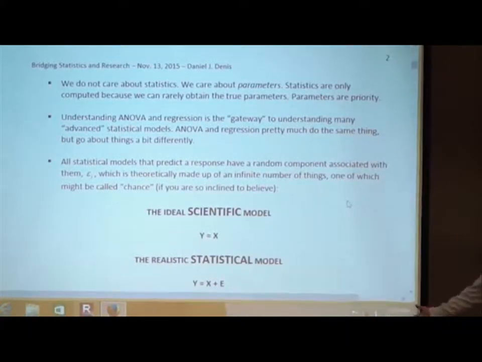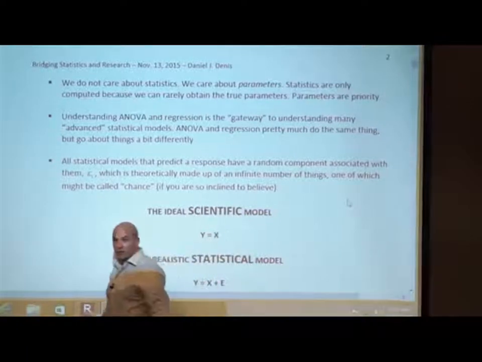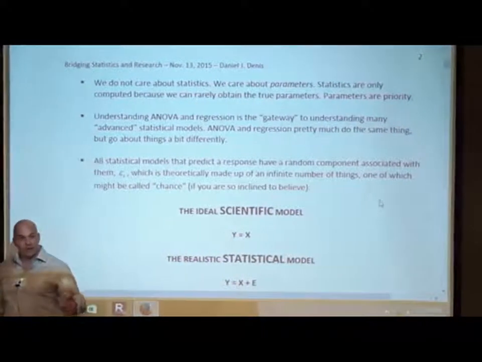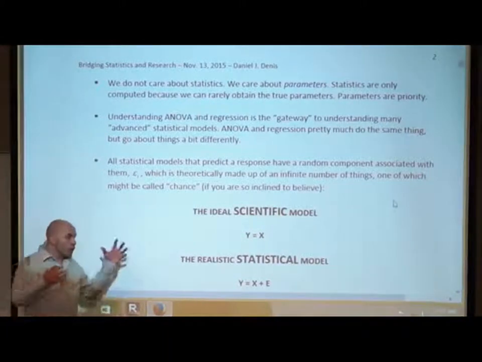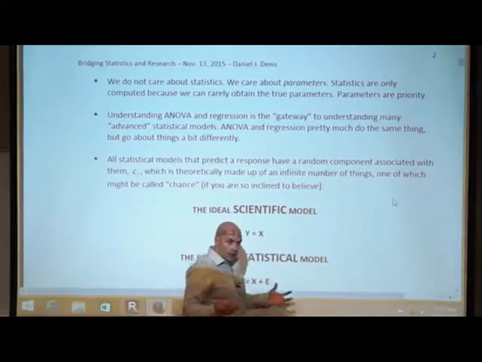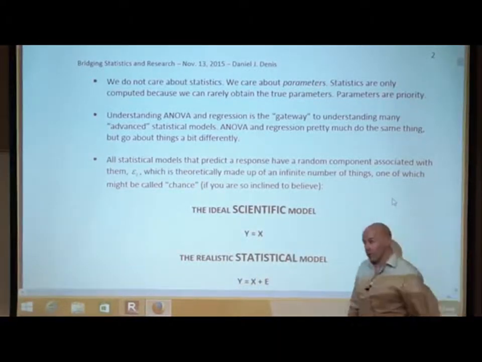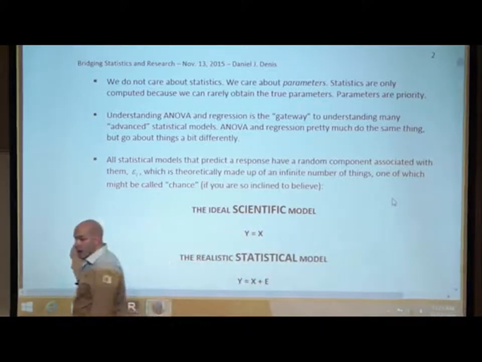Why don't we study parameters? Too expensive. Populations are too big, so we settle for studying statistics. Use them as estimators of the parameters. But realize that whenever you look at a statistic, whether it's the sample mean, the sample variance, or a whole bunch of other things, we're really not interested in those things. What we really want to know are the parameters. It's a good thing to keep in mind.